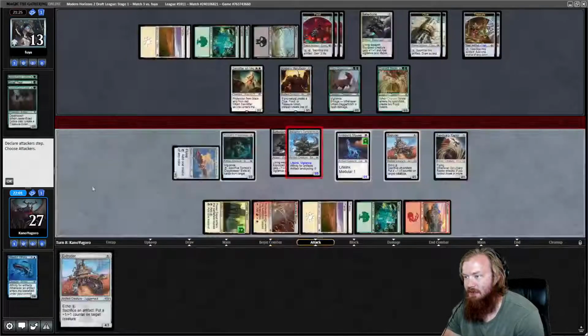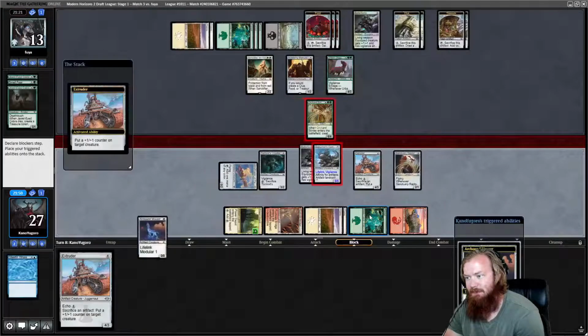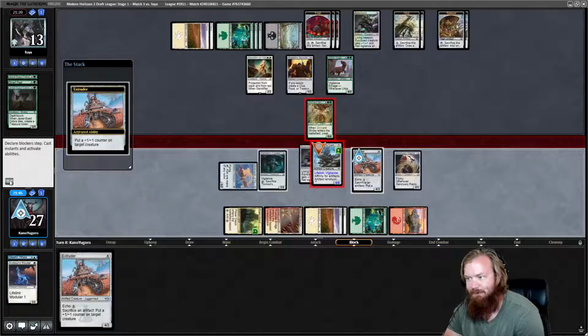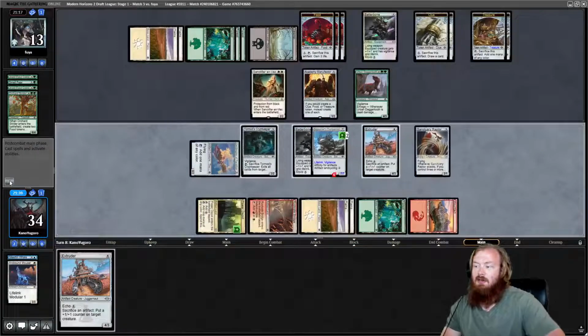And attack with Sojourner's Companion. Okay, opponent blocks with Orchard Strider. So we're gonna sack the Mouser. Counter it up. So it survives the hit. We gain a bunch of life. Pass the turn.